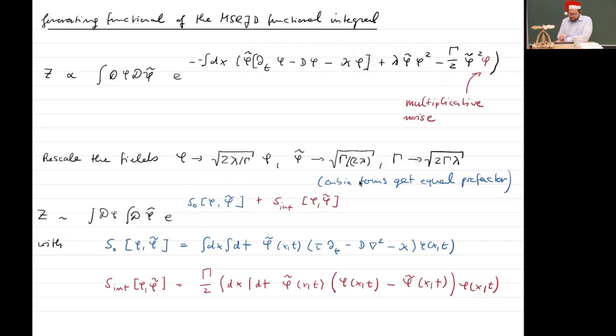The first part is essentially Gaussian, so we have second order in the fields, and we can deal with that. But the other parts are non-Gaussian. We have higher orders in these fields, and we don't know how to perform integrals around this interacting part, so we separate these two. If we do some rescaling of these parameters to make things look simple, we get to this form where the free part is given as usual, and the interacting part now has a more compact form that we also already derived two lectures ago.